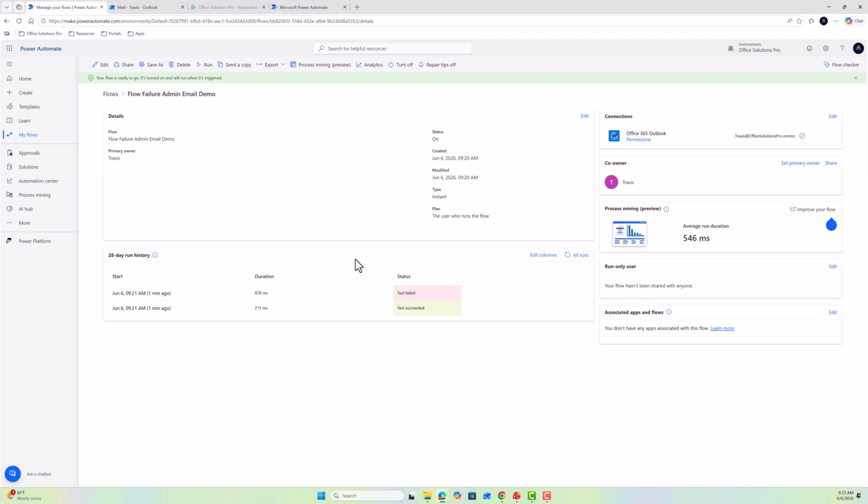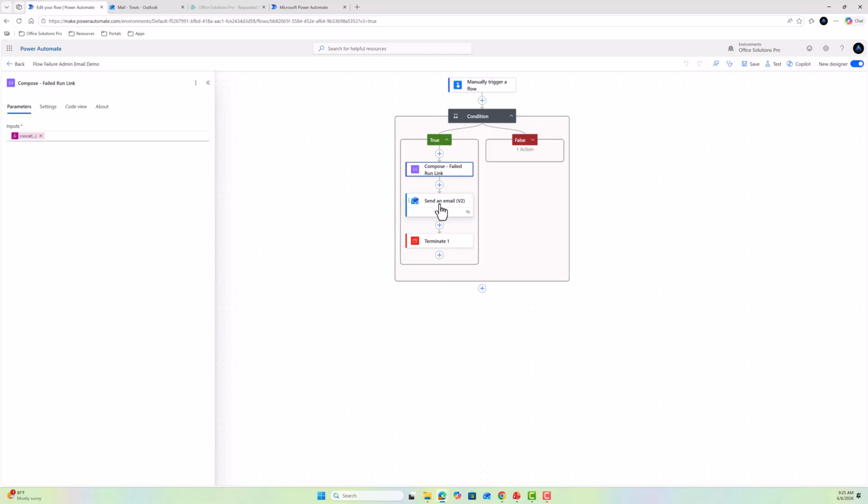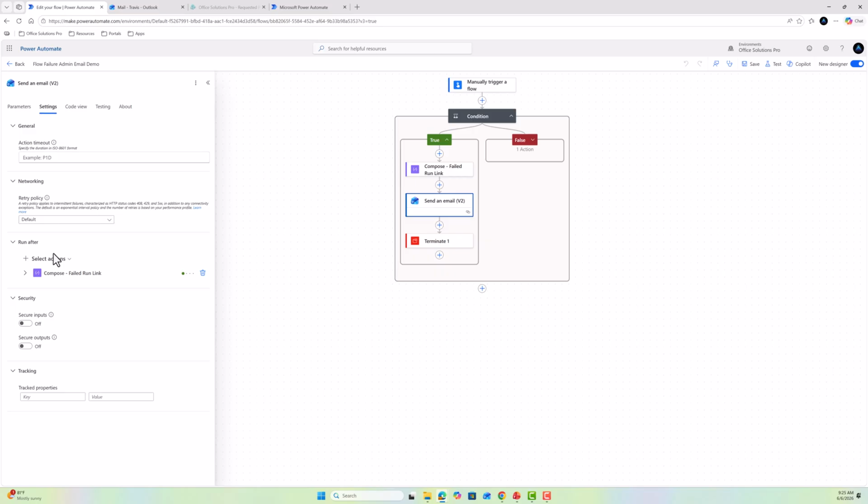All right, let's go back and edit quick. And we'll expand this. Now, obviously, when you're setting this up for your situation, you're determining ahead of time that it either is going to fail or succeed. And for this, we'll look at the send email version 2 here. The first step you can't really do this with, but basically what we're going to do is take a look at our run after. And we want to make sure that we select the right actions here, right?